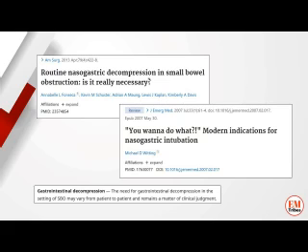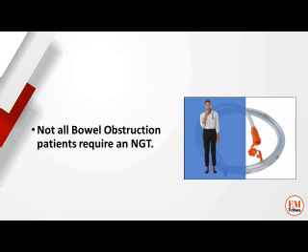So the bottom line here is that not all bowel obstruction patients require an NGT. It has to be a case-by-case evaluation. Patients who benefit most from NGTs are ones who have collection of gas or fluid accumulating in the stomach. So that's a pretty high obstruction. If you have it lower down and the collection of gases and fluid in the bowel obstruction is much lower, say in the distal small intestine, then your NGT is not actually going to do any good.